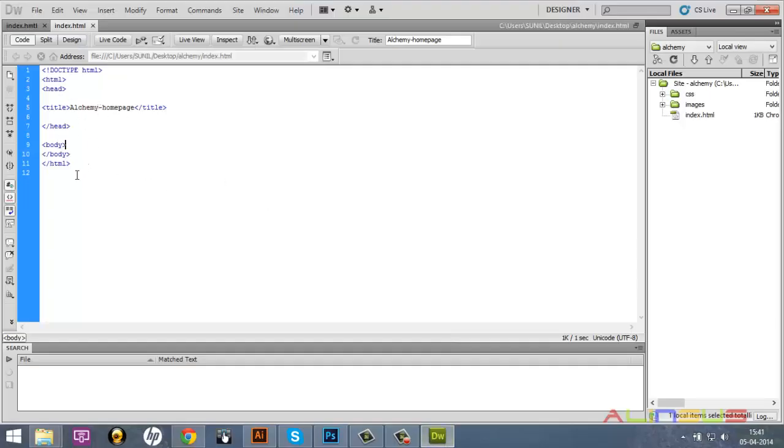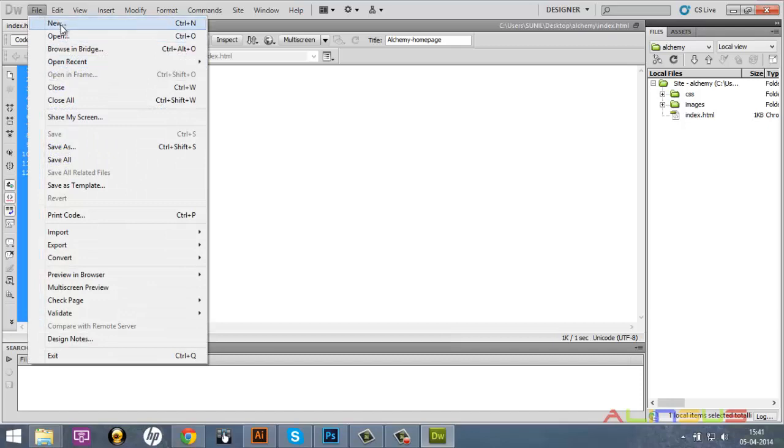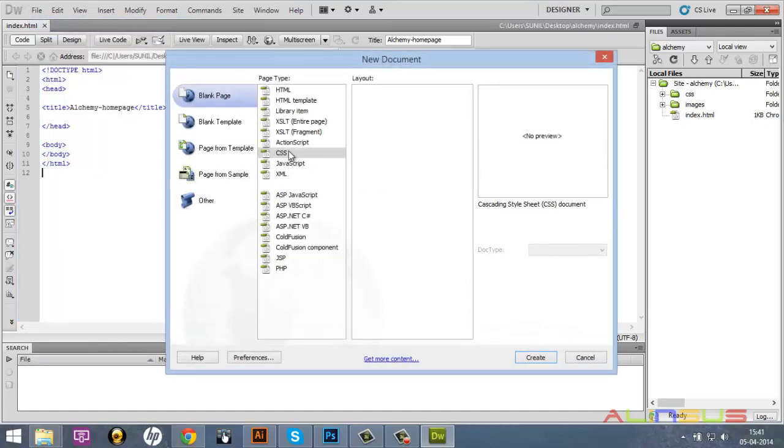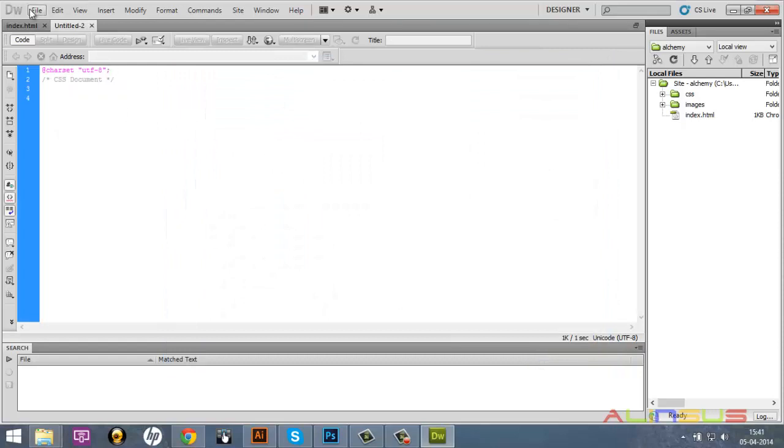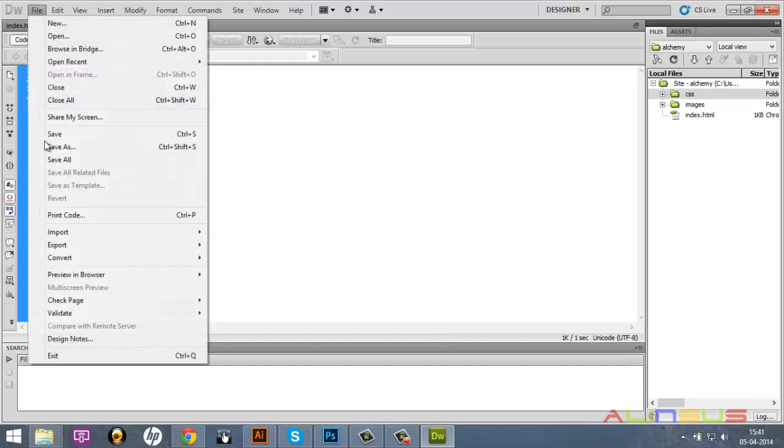So this is basically the HTML document, and next thing we'll be creating is the CSS file that will style this document. So in your file new section, create a CSS document, create, and let's save it in this CSS folder.